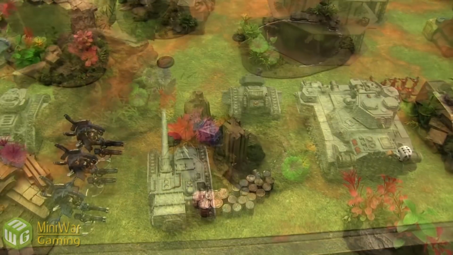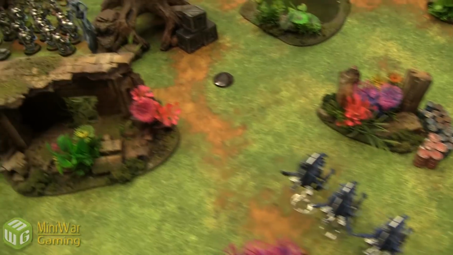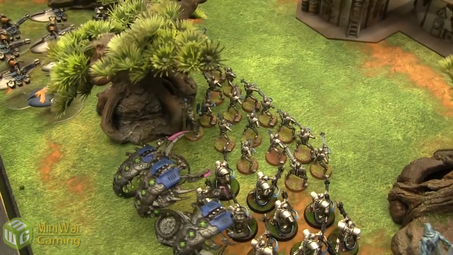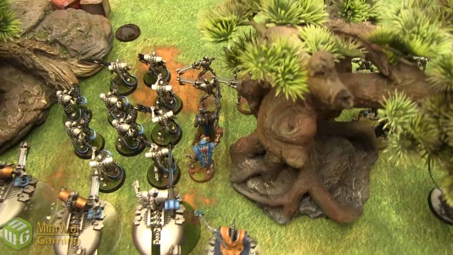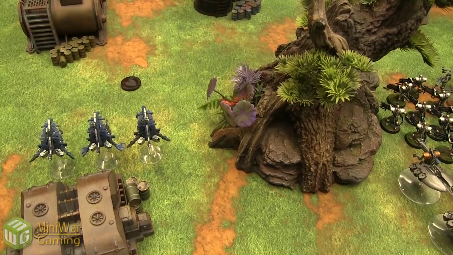As I move across the board, let's see if I can remember the names of any of this Necron stuff. Tomb Blades. We got the Nightbringer, Immortals, Warriors, and your Wraiths. Your Lords hiding right there. Over here we've got more of your Immortals, and then your Overlord, your Cryptech, your Destroyers and Destroyer Lord, and the last unit of Tomb Blades.